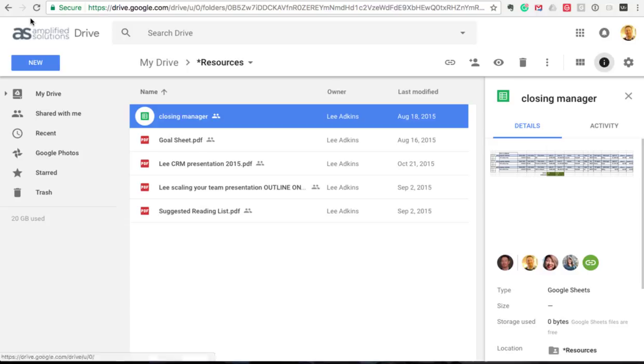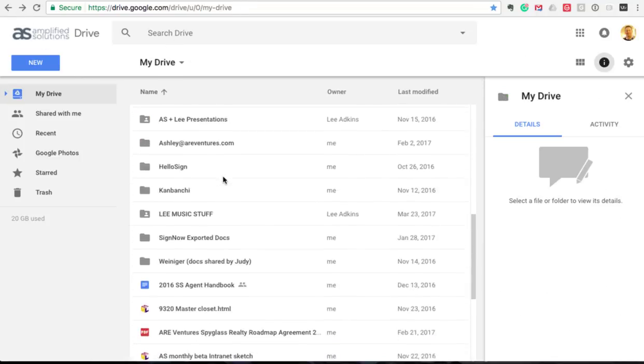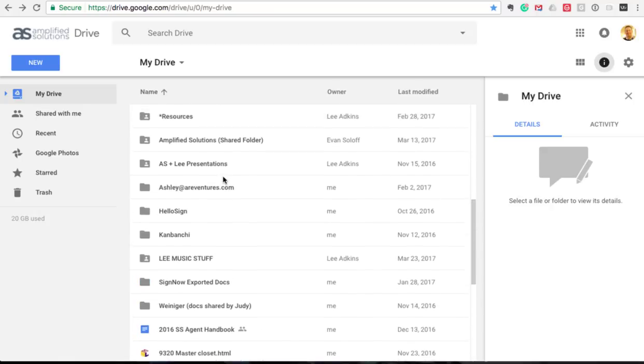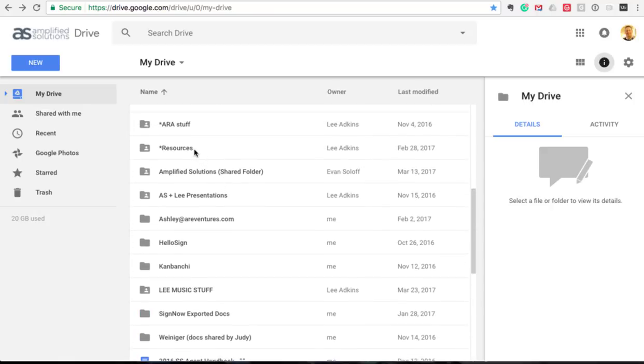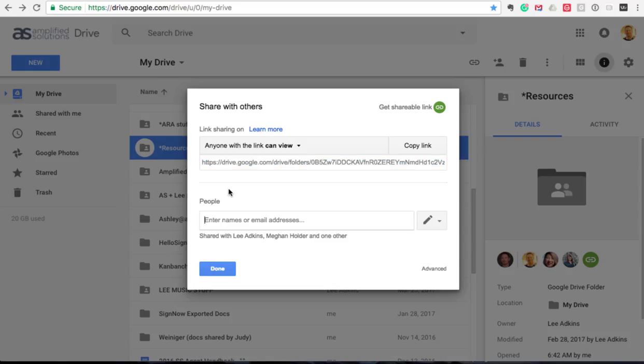I highly recommend sharing at the folder level, because what happens is if you share individual documents with people, then they just go into their drive as individual documents. But if you come back at the folder level and do that right click and share here, then you're sharing that folder.